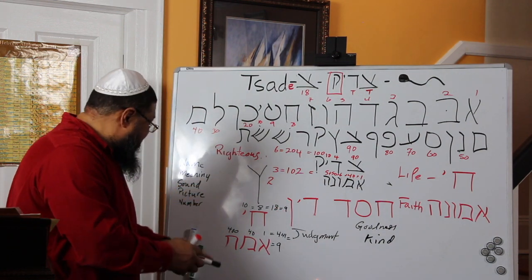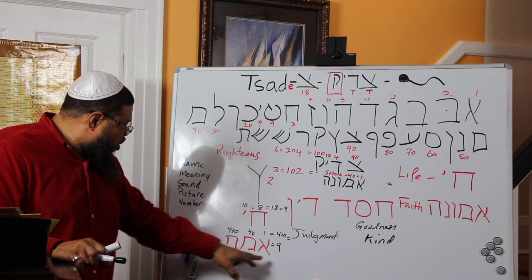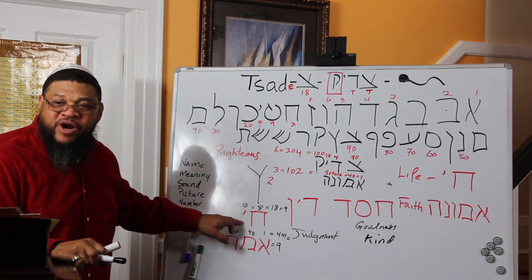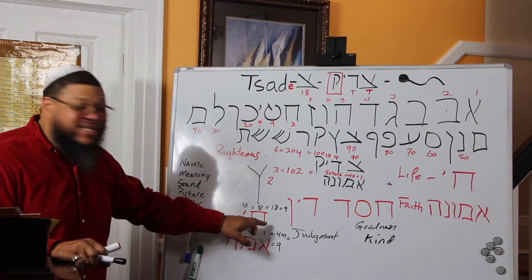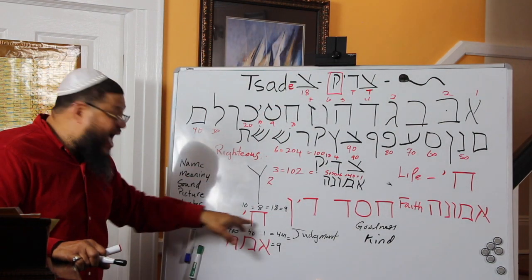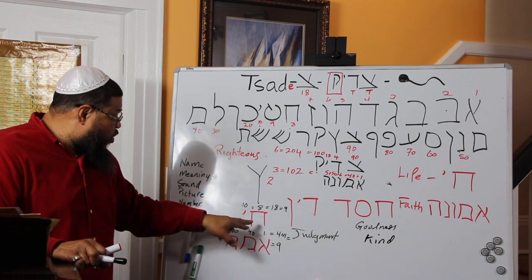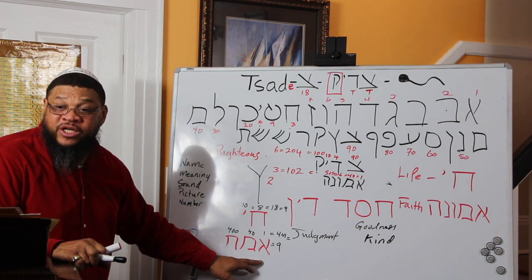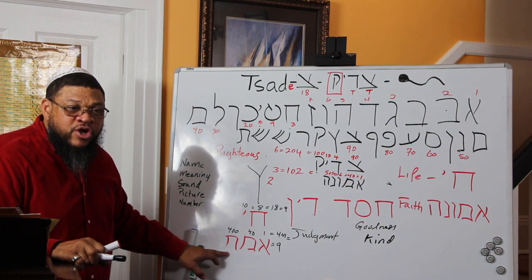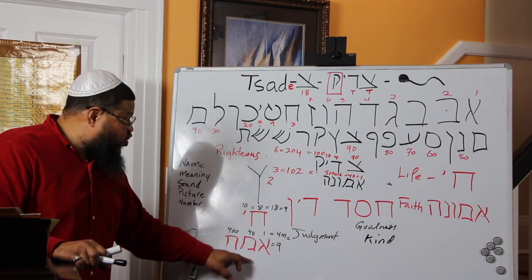So you're seeing that in order for you to be a righteous man in this life, truth brings what? Truth brings what? Oh, come on, work with me. Truth brings what? Life. This is life. This is chai. Life. And you see, 9, completeness, fullness, because you only have life when you are first exposed to what? Truth. So, in order for you to be a righteous man, you must first have what? Truth. Truth is the precursor to what? Righteousness. So, we're seeing that with truth, or in truth, you now become what?